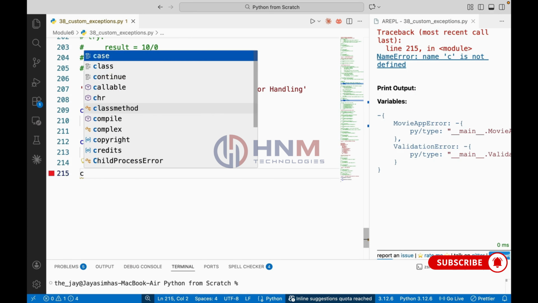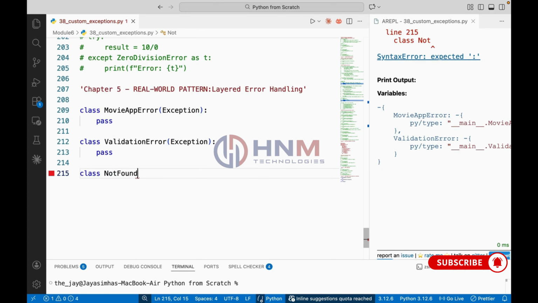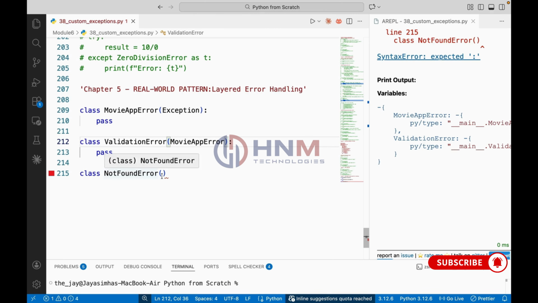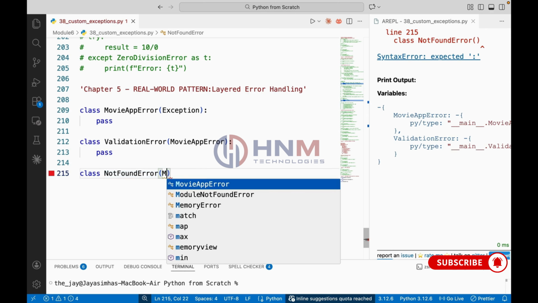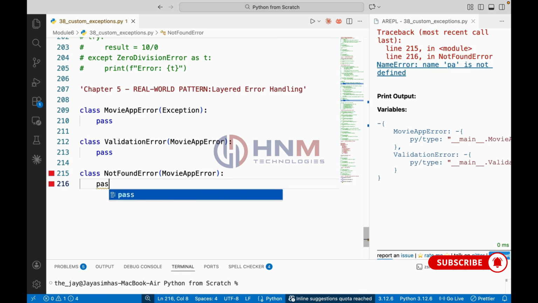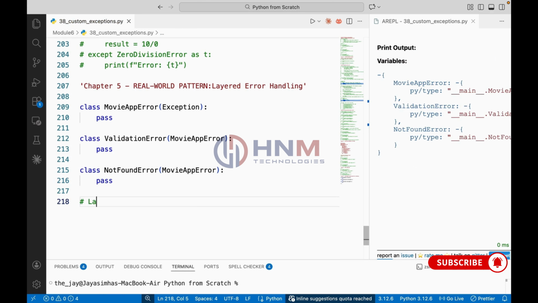Then another class I'm creating, which is NotFoundError. Like before, ValidationError is a kind of MovieAppError, so I'm taking it from MovieAppError because it was already created. So I'm also taking MovieAppError here. Now simply pass.